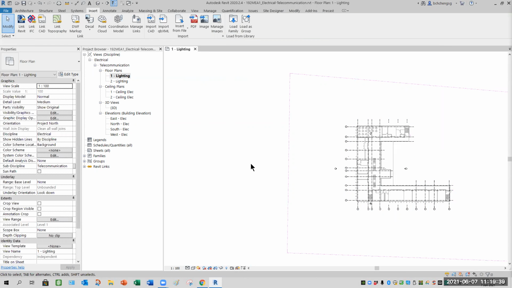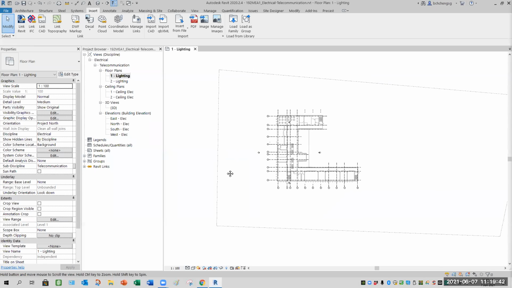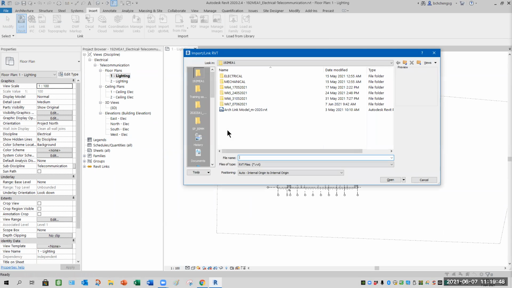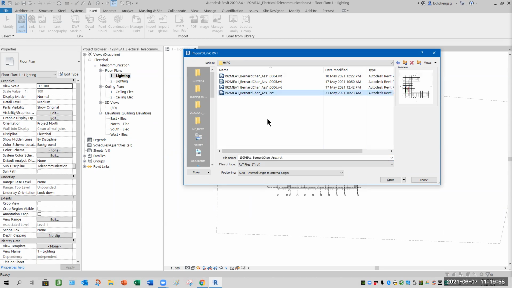All right. After that, link again. Which one? Mechanical. HVAC, this file. Same thing. Link.